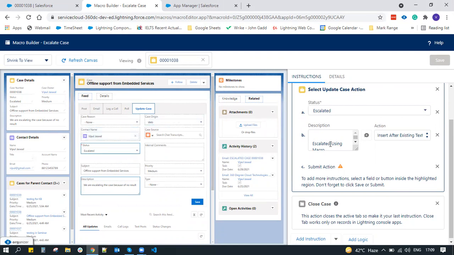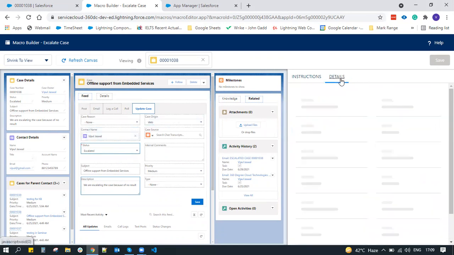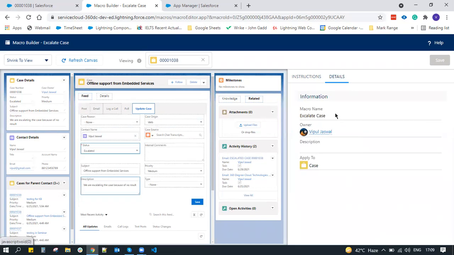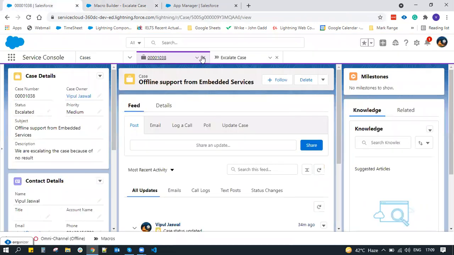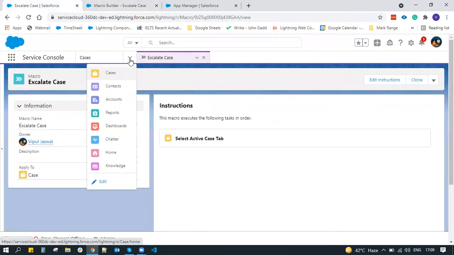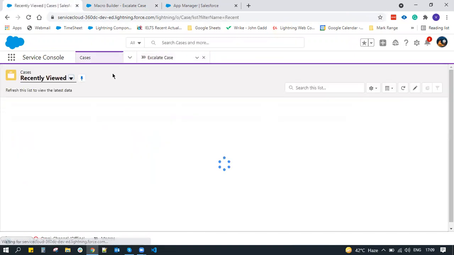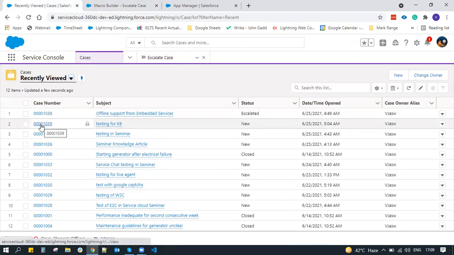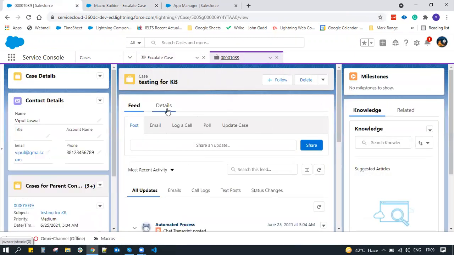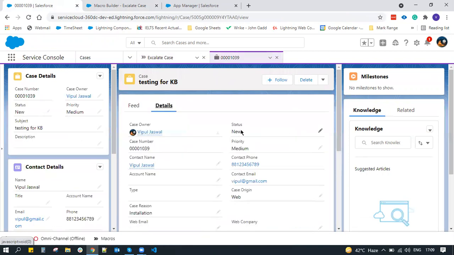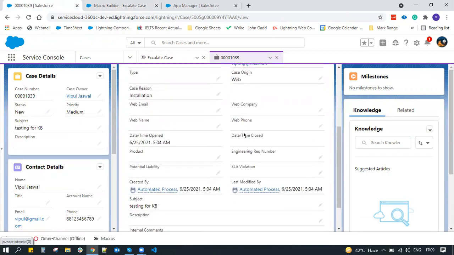So let us try it now. Let's see, is it working or not? The name of the macro is escalate. So there is a typo. Escalate case. Let's open a case which is not escalated. Let us see. The status is new.